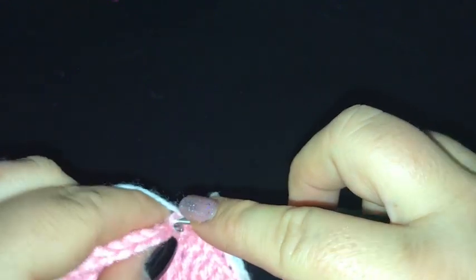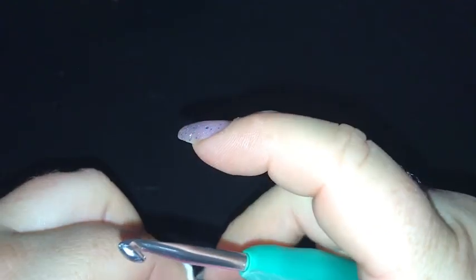1, 2, half double crochet into the next 2, 1, oh, bugger, 1, and 2, and single crochet into the next 2.